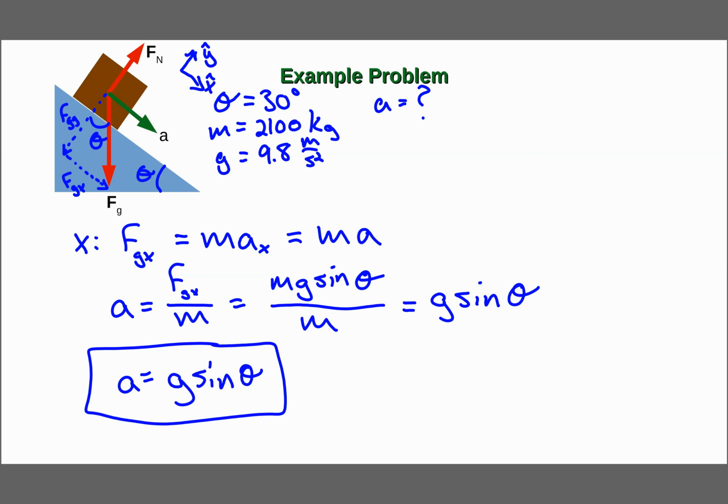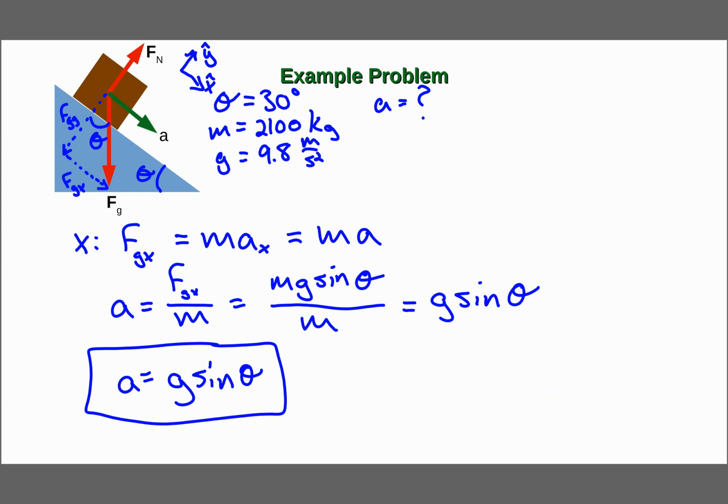And if we just keep increasing theta, we make the hill steeper and steeper. When we get to theta equals 90 degrees, the hill is straight down, then we're back to free fall, right? Sine of 90 degrees is 1. And this general expression can be specified to the instance of free fall if we just keep making the hill steeper and steeper until it's straight down. Then we're back to free fall. We're just falling again. There's nothing in the way anymore. Okay?